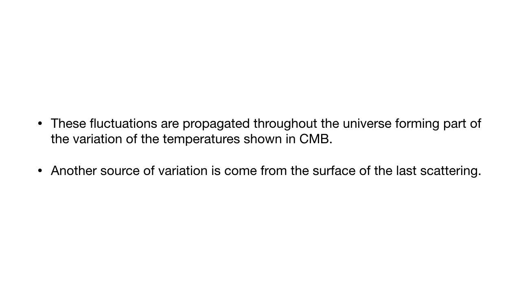So there are two sources of variations. The first source of variation, just to recap, is the quantum thermal fluctuations when the universe was a very small object. The second is when it's expanding. During the expansion, there will be waves inside the universe, and that will cause variations, as well as the surface itself. The universe's surface, the outer bound, will also have a wave, and that surface is called the last scattering surface.